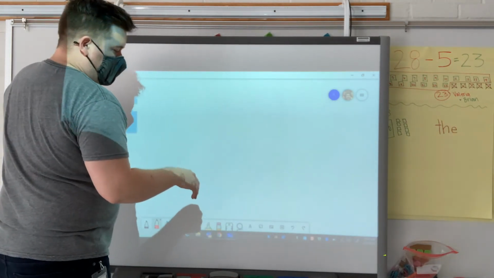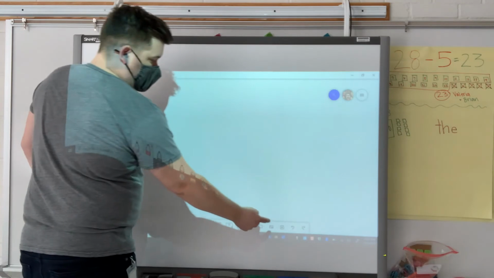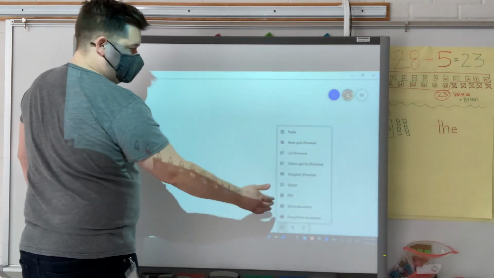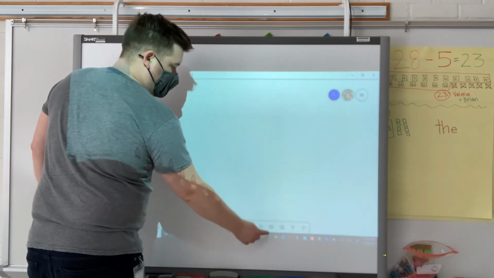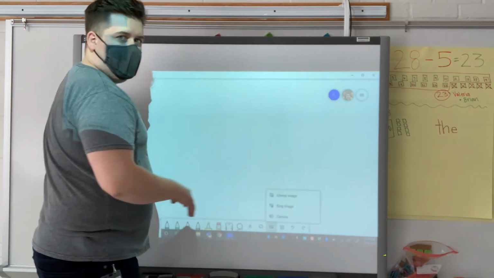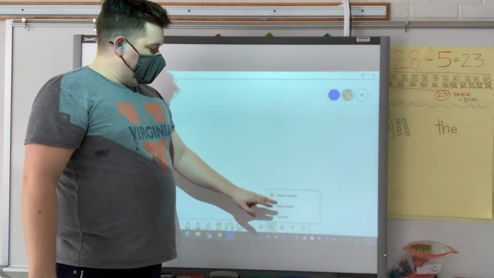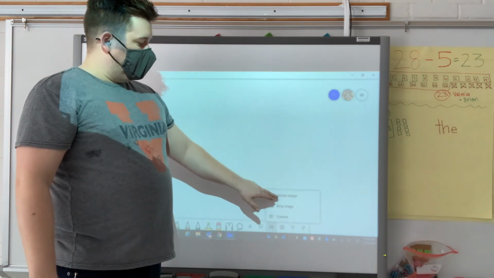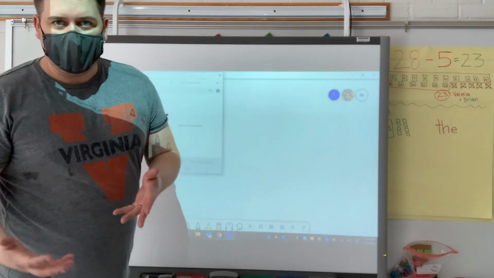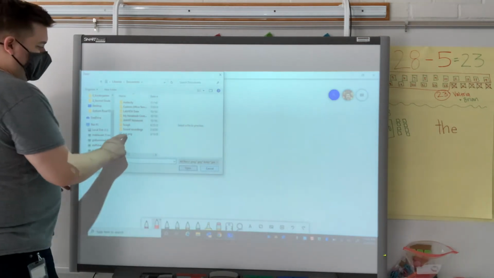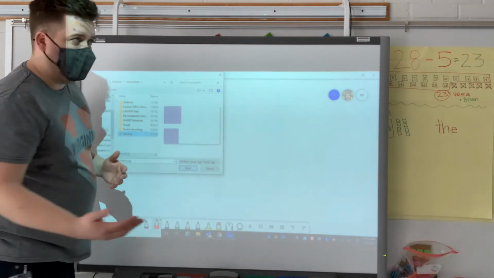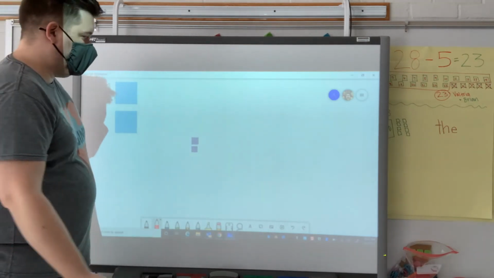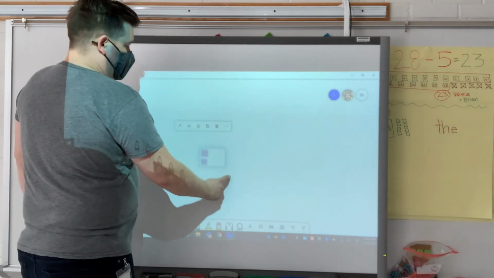Microsoft Whiteboard. Like I said, you can bring up previous day's notes. So let's say you wanted to, actually, sorry, it's not there. It's in images, I always mess that up. Anyway, you can bring up your camera, you can bring up Bing images, or you can bring up an image library, which is once again where you've saved things to your computer. So I've saved this test, right? It was just a bunch of Post-its from another number talk we had previously. Let's say we're referencing yesterday's number talk, okay? And I wanna bring those notes in.